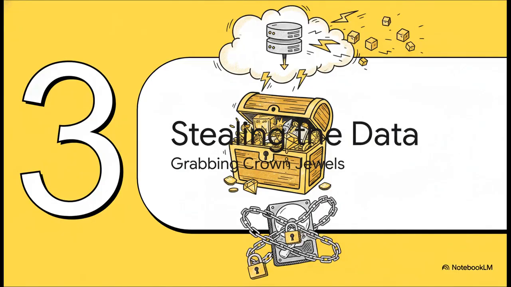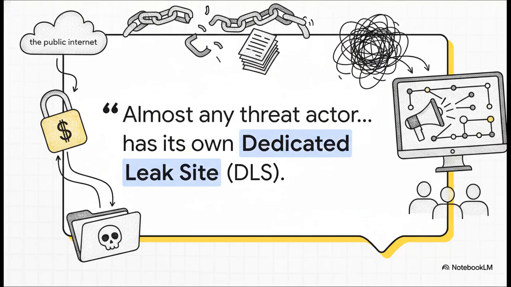So once they own the network and know where all the valuables are, the game completely changes. Because in a modern ransomware attack, locking the files isn't the first move anymore. The real goal is to steal the data first. This right here is the absolute crucial part of the modern ransomware strategy. It's called double extortion. Before they even think about encrypting anything, they copy and steal a company's most sensitive files.